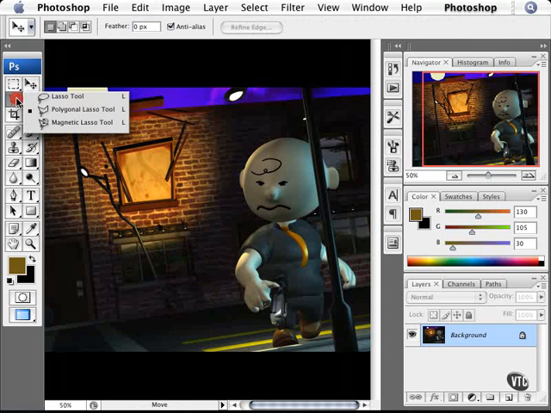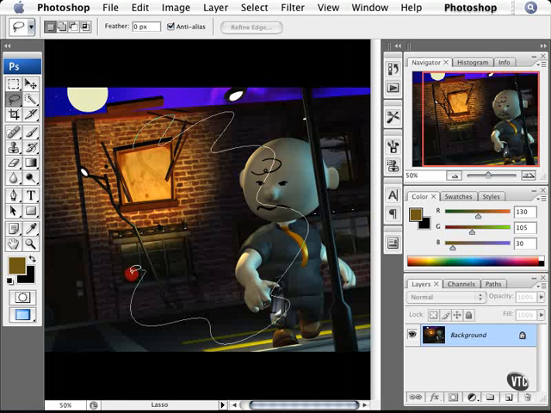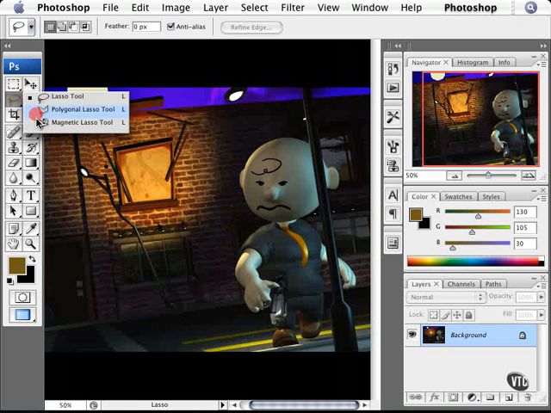We also have our polygonal lasso tool, our lasso tool, and our magnetic lasso tools. And these are really, really cool. And I'm going to spend some time talking about how those work. But very quickly, I'm going to show you that with the lasso tool, you can draw your own shape and then fill it in with a color or whatever you want to. So you have full control over that with the lasso. And we're going to talk about that later on.